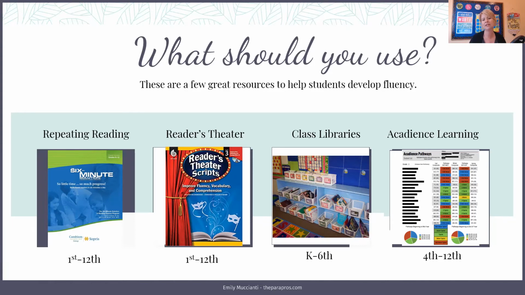One of the things I love is something called 6-Minute Solution. I believe it is published by Sopris, and it is a series of text-only grade-level passages, expository text. If you get the primary version, there actually are decodable passages and word passages for our kinders and our first graders. And it gives you 25 passages within each grade level, graphs and everything, and it lays it out very succinctly how you can utilize the program. You just create basically a big kit where you can pull passages and put them in page protectors, and it's wonderful.